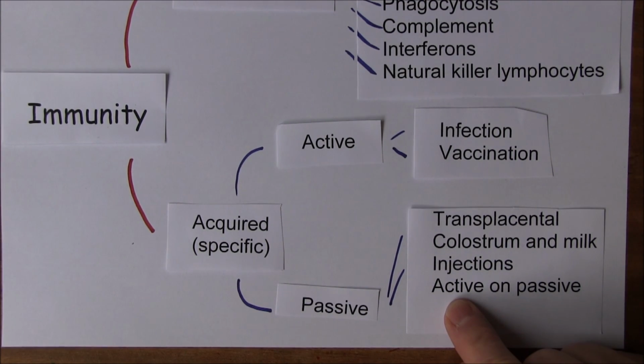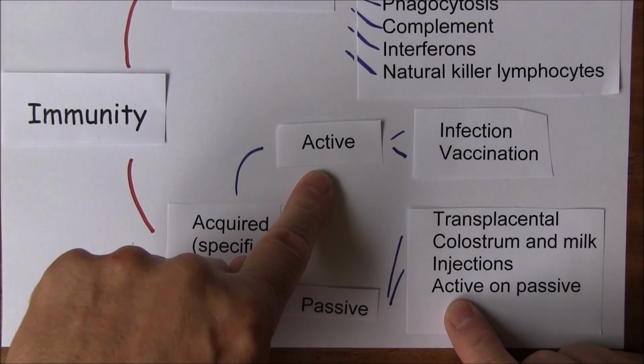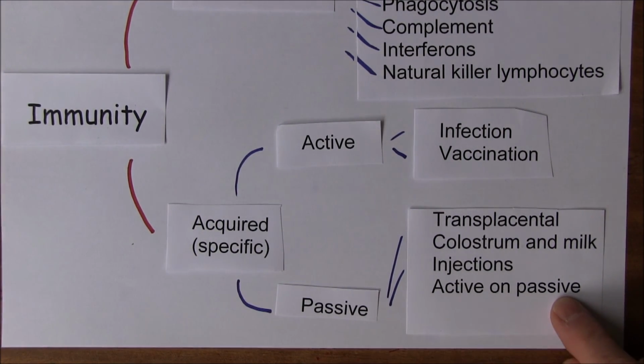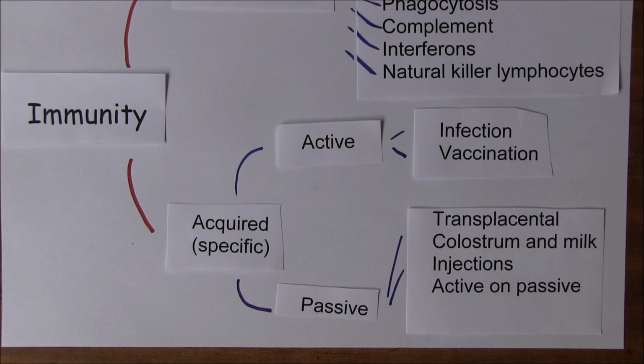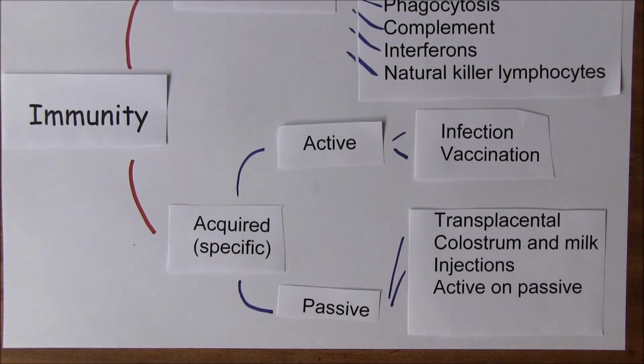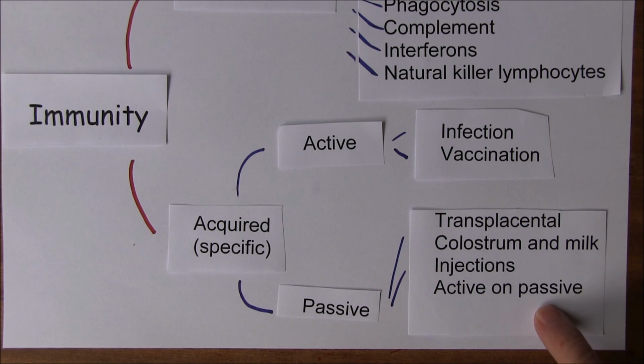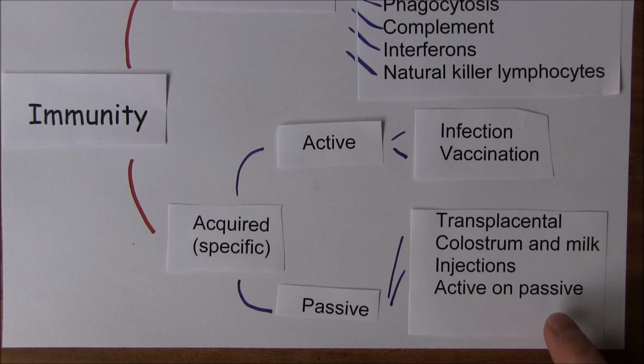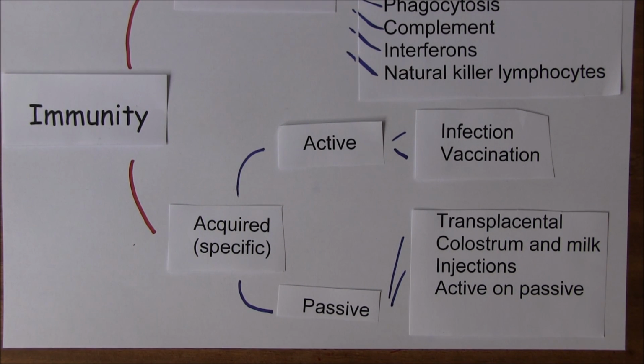So that means they can generate their own active immunological response while enjoying passive immunity from the mother. So that means by the time a child is 1 year old, it can have developed active immunity to a massive range of environmental organisms, but never get the infection because it's covered by the mother's passive immunity. So this phenomenon of active on passive immunity just shows us how important it is to get all the benefits from passive immunity that we can.